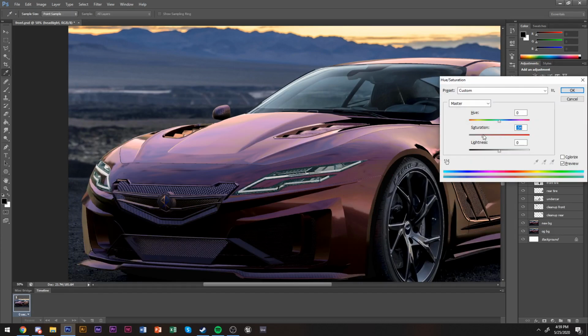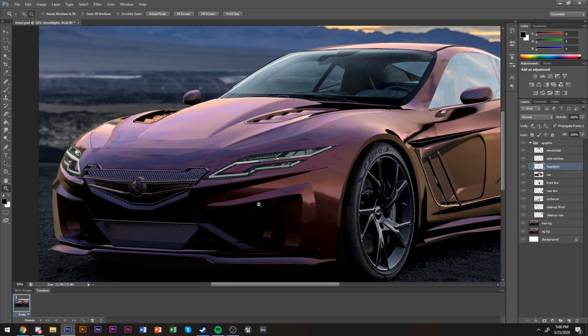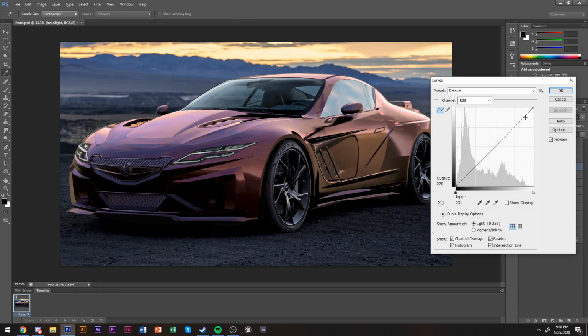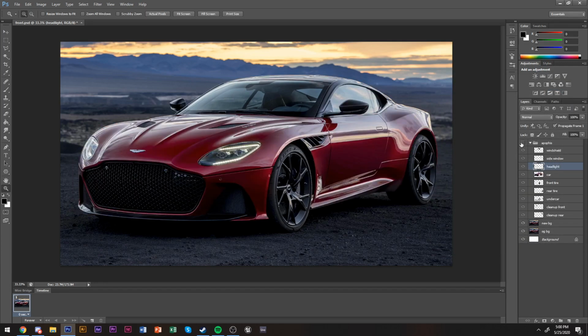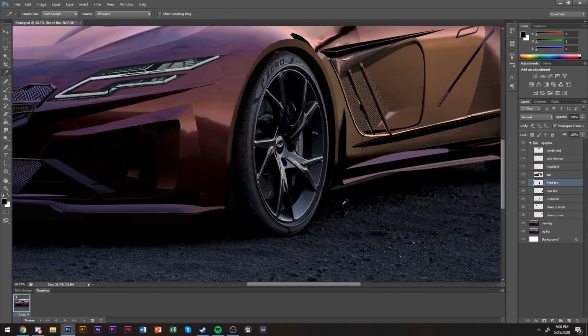And then I like to decrease saturation. I also like to use, if you do Control M, you come up with the curves tool, and then I like to just kind of crush it with some saturation contrast, just to make it look a little more glossy, shiny, whatever. Looks pretty good. I think right now we're at a pretty good spot. I'm gonna keep on moving, but I'm just gonna do a little cleanup underneath here.